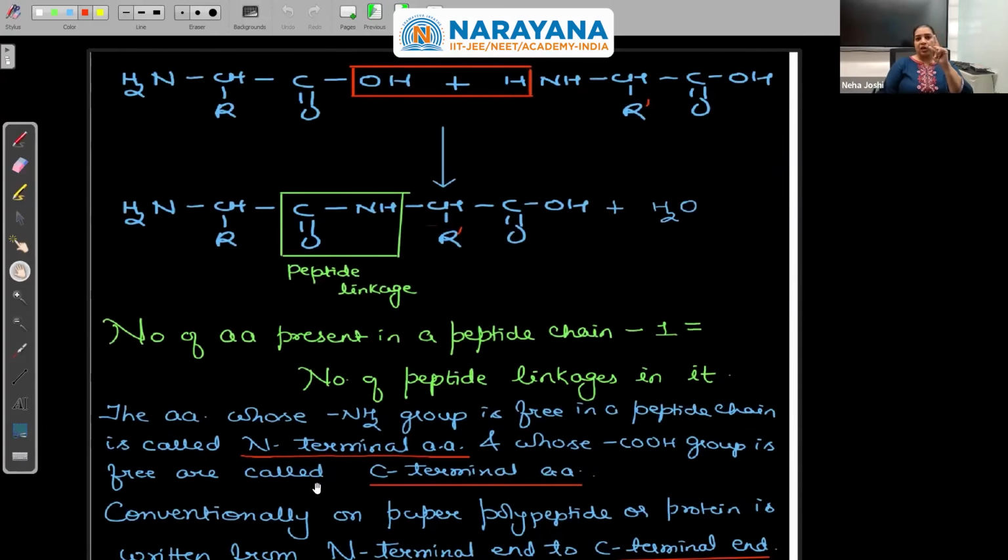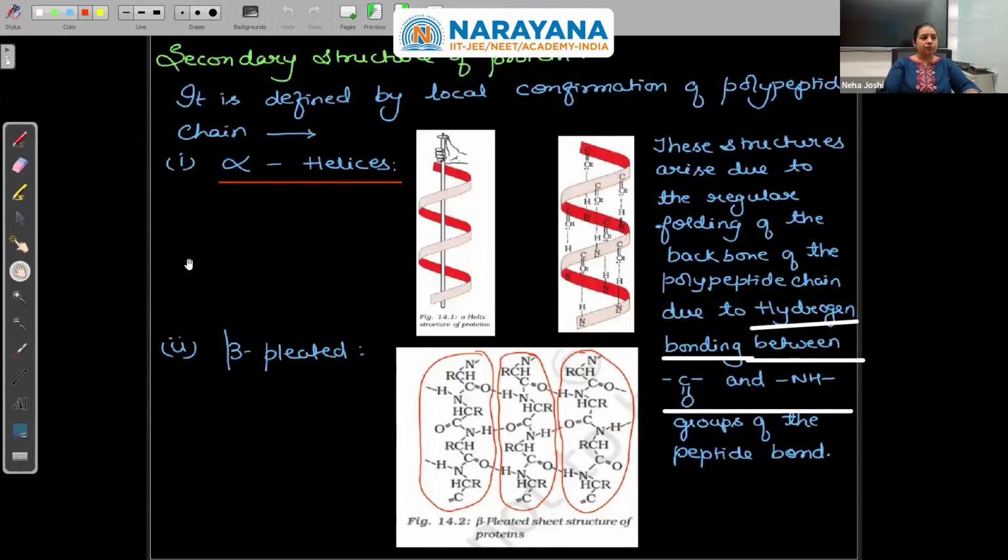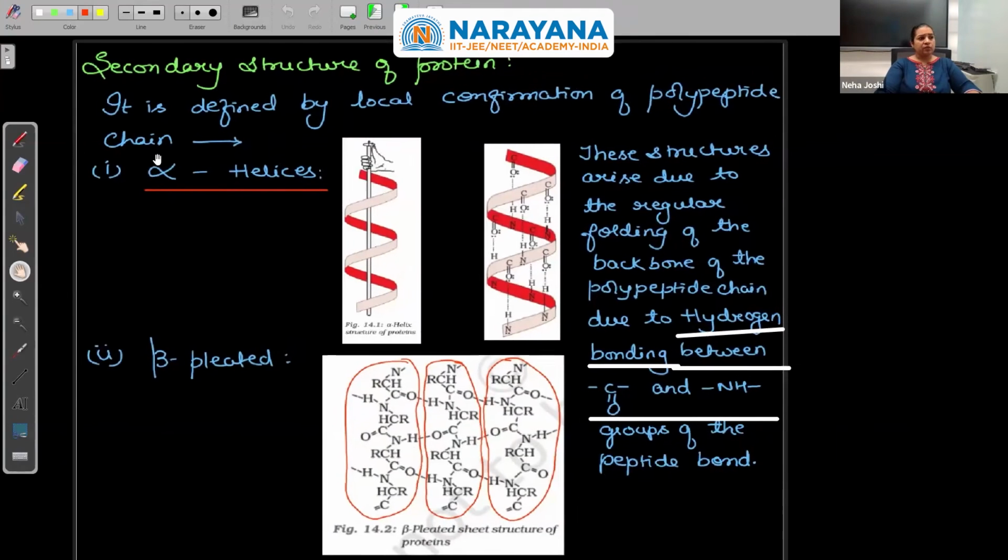Number of amino acids present in a peptide chain minus 1 is the number of peptide linkages. If I have 2 amino acids, they will be bonded by 1 peptide linkage. So number of amino acids are 2, peptide linkage is 1. 3 amino acids, then I will have 2 peptide linkages, now 1 and 2. 4 amino acids, then 1, 2, 3. So the number of peptide linkages is always number of amino acids minus 1. That is fixed. And 1 peptide linkage loses 1 water when it is formed. If I want to go back to hydrolysis and get amino acids, then 1 peptide linkage will need 1 water molecule. Clear?